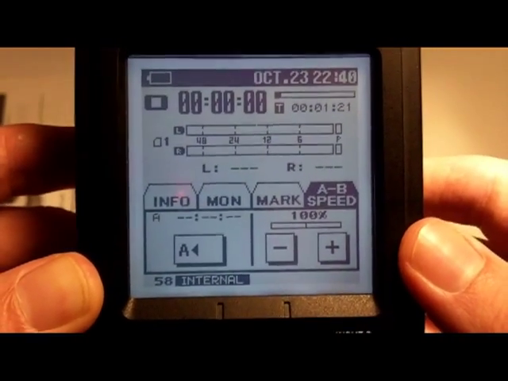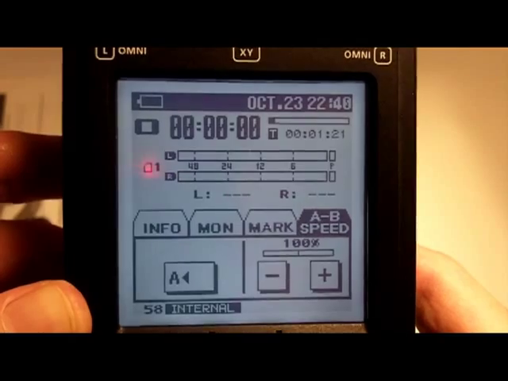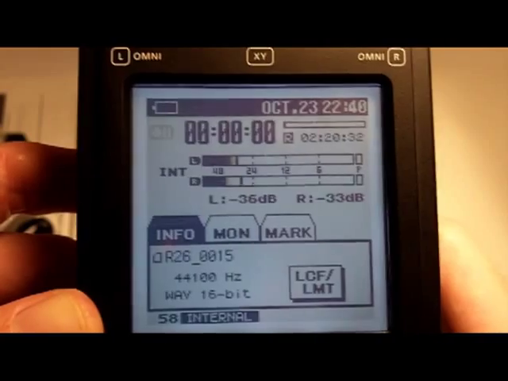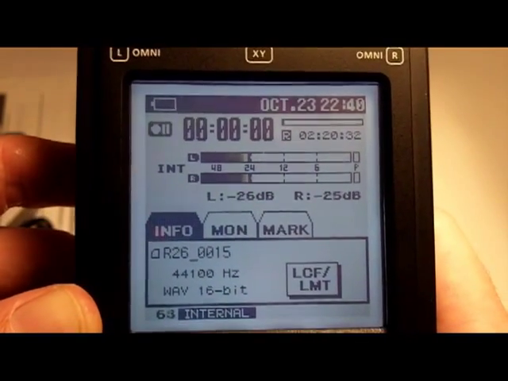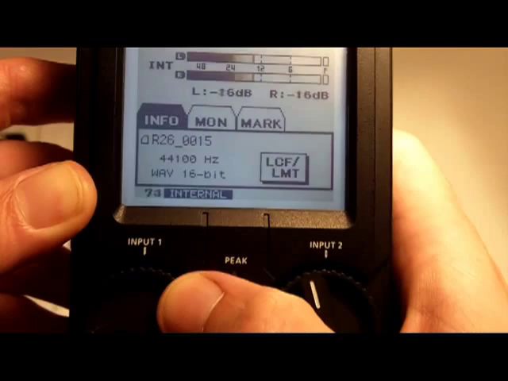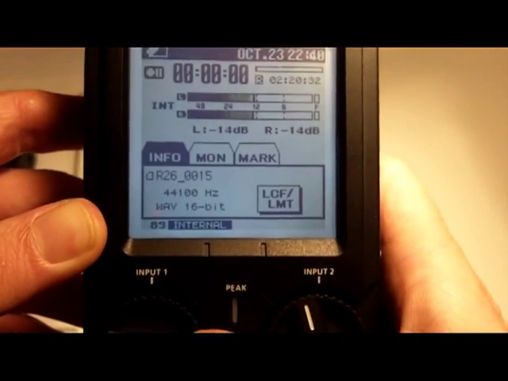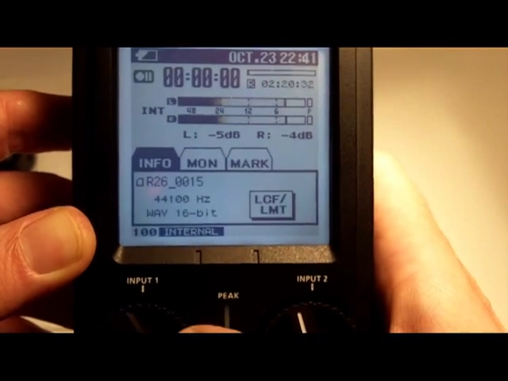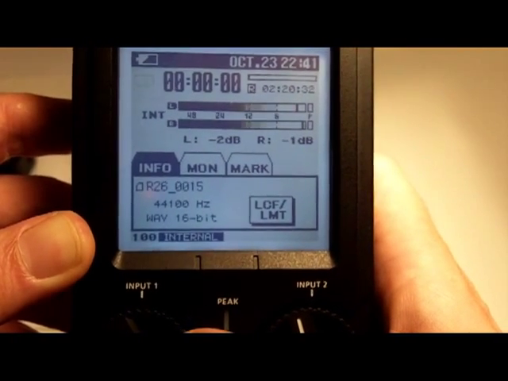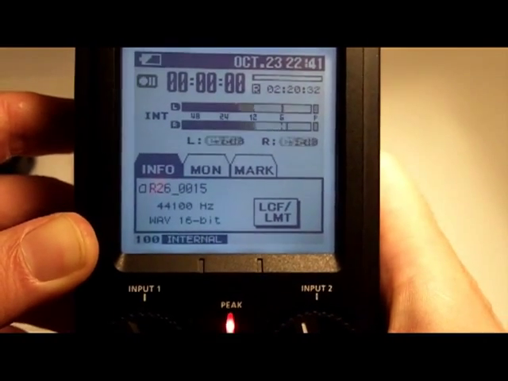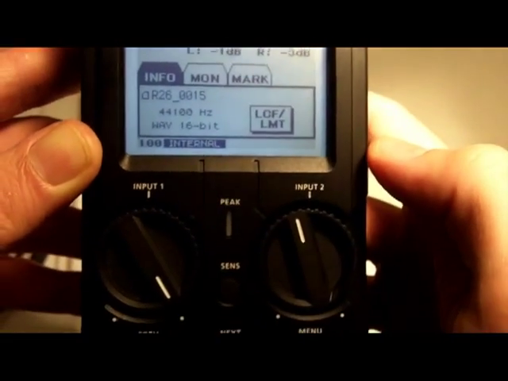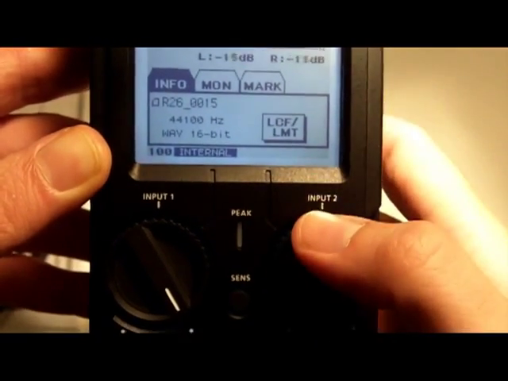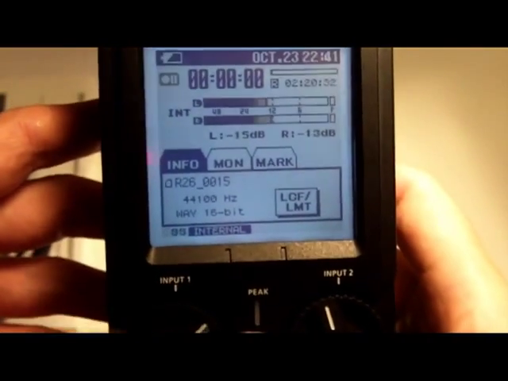Let's have a look. If I just put it into record pause, let's see how that changes slightly. Okay, so it changes slightly and you can see it's recording my voice here. You can see the levels going up. I'll just turn up this input level here and you'll see the levels going up as I speak, and it's got some little bars that show you how far it's gone up, and it's got some little peak blocks at the end there as well. If I speak a bit louder, we get the peak meter in the middle. I can turn it down a little bit.